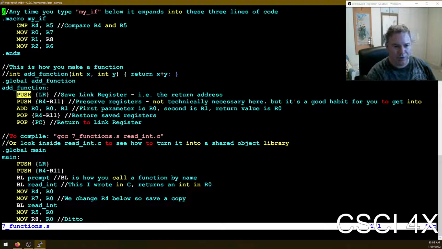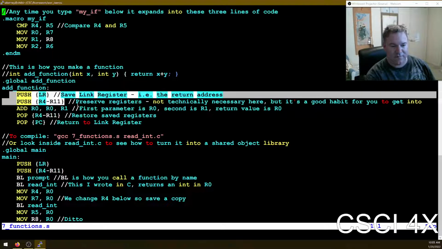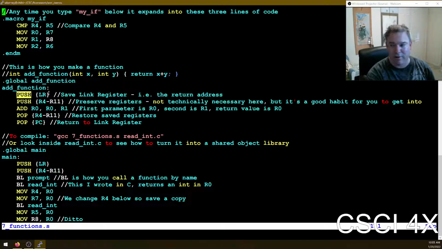Yeah, so when you push onto the stack, this moves the stack pointer down. Technically, push and pop are not ARM32 commands. They're pseudo commands. These things generate assembly commands for you, just to make life easy. And so what this does is that this pushes register 14 onto the stack, and then the stack pointer moves down. And then we push the registers 4 through 11 onto the stack, and the stack pointer moves down.